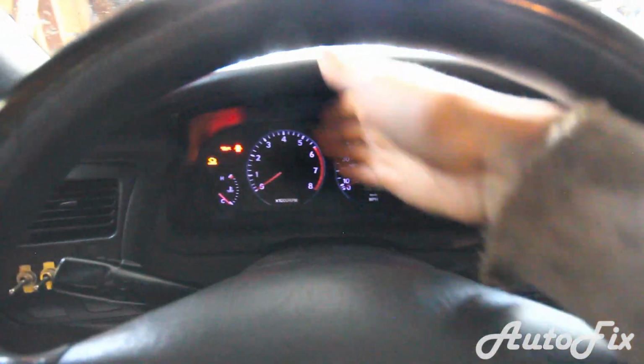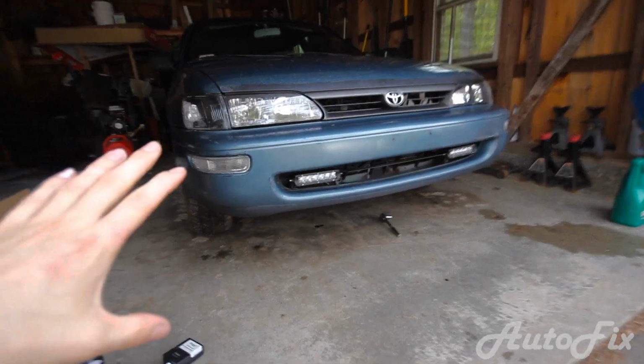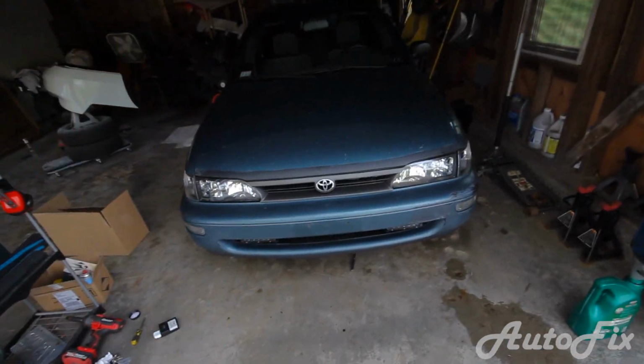And every time you do start the car, keep an eye on that. You don't want to drive before that turns off. But as you can see, we got no leaks. That's perfect. Job is done. Clean up our mess, and then off you go.